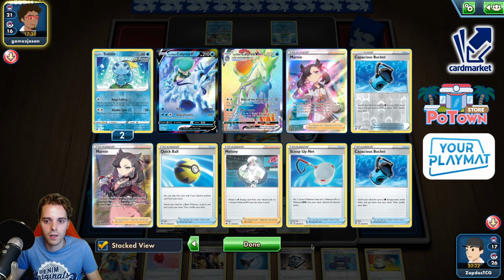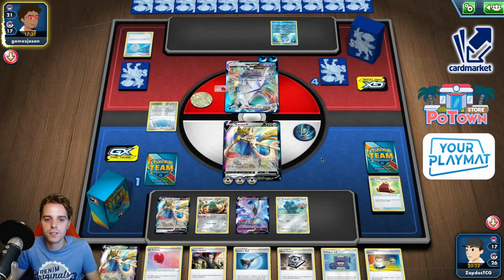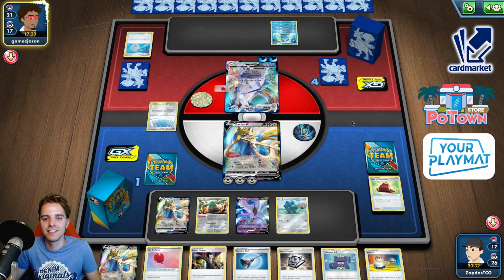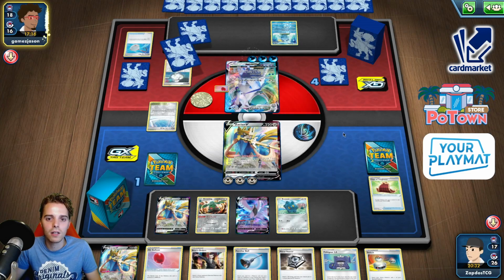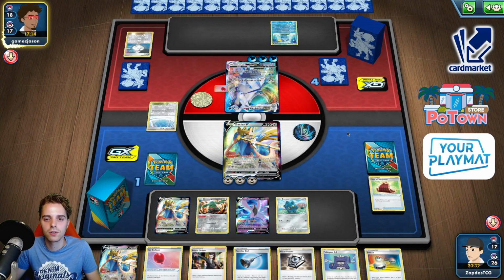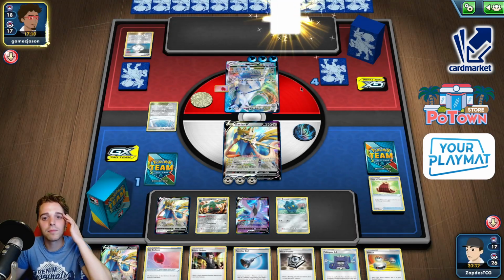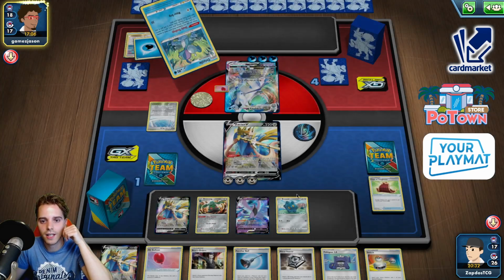What is in the discard pile? Scooping up. He keeps going for shady dealings. That means we're not gonna get knocked out by snipe damage, which is good. Look at this Bronzor. Very happy. And also, it's super annoying not being able to use Articuno here. Okay, Melony drawing more cards. He's gonna prepare himself to win the game next turn, right? Already has the Boss's Orders in hand.